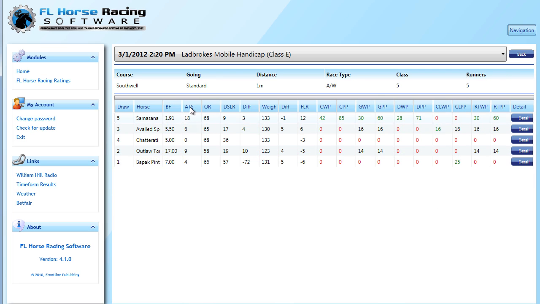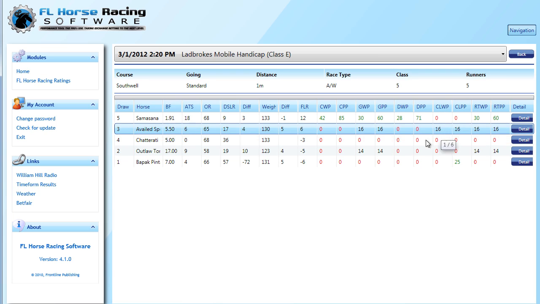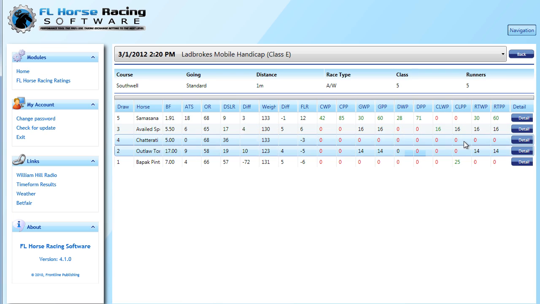But we come over to the all-time starts, and let's notice here that Chatterati has never run before. And that is something we must be wary of. Always be wary of a horse that we have no data for. So in fact, all of these zeros and this -3 is a little bit misleading, because this horse has no races behind it.